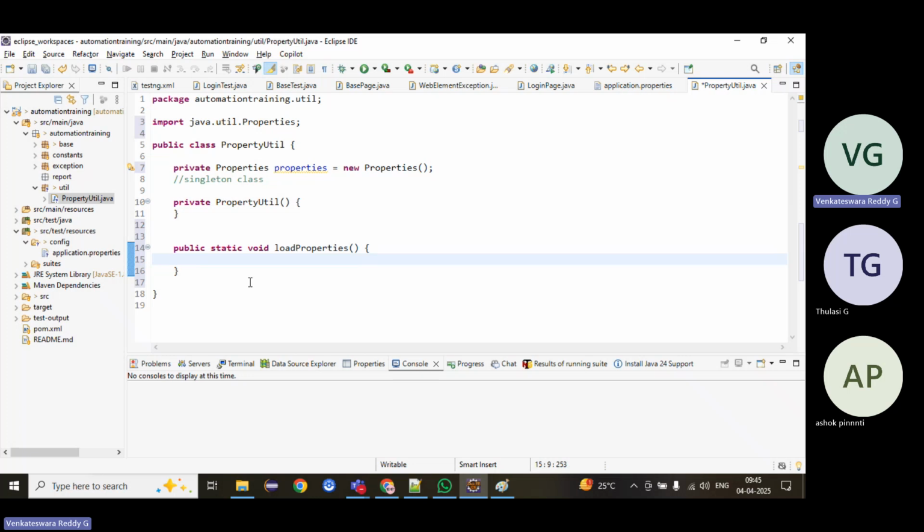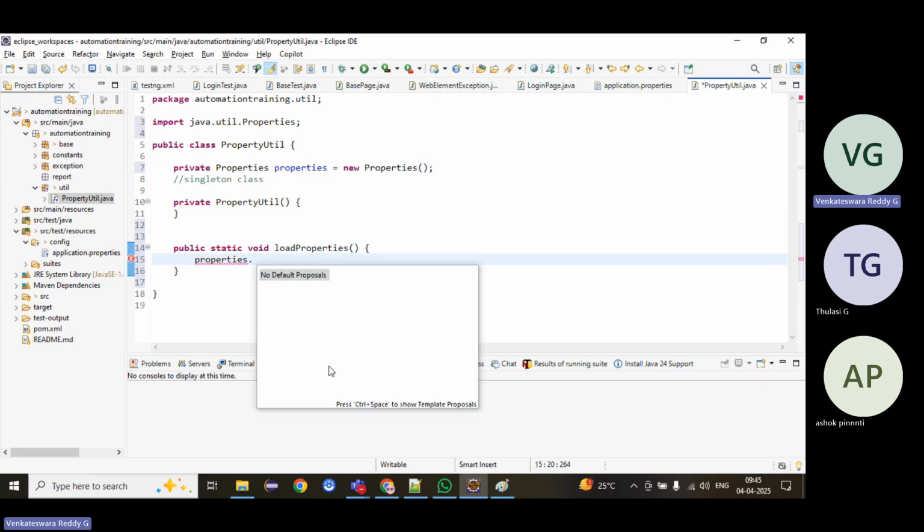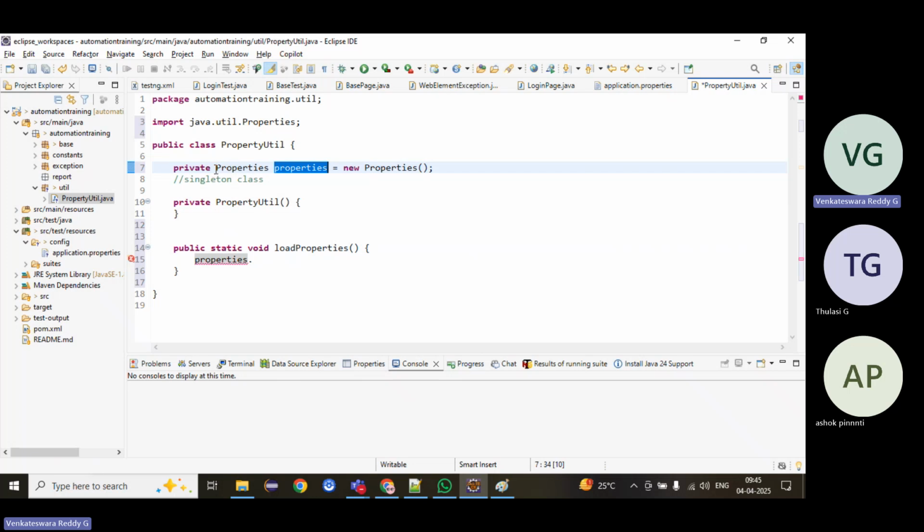I want to load the properties into this Properties class. It cannot access non-static members because it is a static method; we should access only static variables inside a static method.